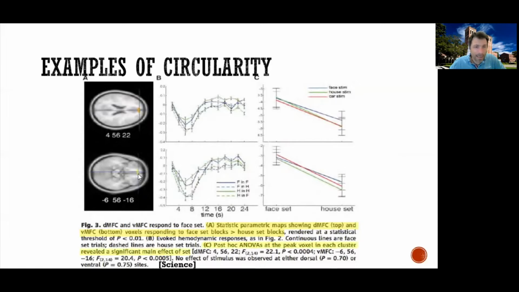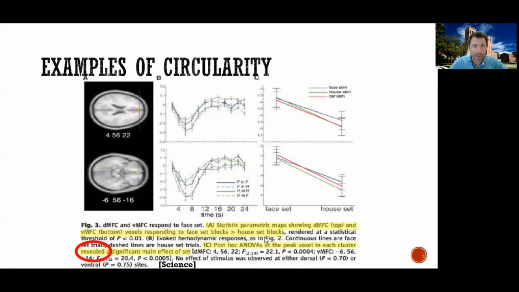And what's the ROI analysis that they do in here? Faces versus houses. And they say, oh, look, crazy effect. Wow, inside here we discover that there's a significant main effect of stimuli if it's faces or houses. As they say, the post-hoc analysis in the peak voxel revealed a significant main effect. But if you think of it, that's exactly why we chose that voxel. We specifically chose this voxel right here where the cross is, because that voxel was the voxel most active in the comparison of faces greater than houses.